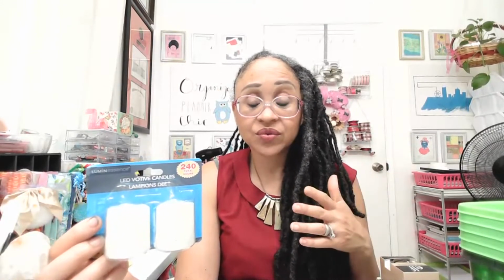I buy them for mood lighting. If my husband and I are watching TV in the evening, around the holidays, I light my candles that are specifically for that time, or just in general. I have different little votives that I bought, a lot of them from Dollar Tree, really pretty. As far as the lighting of them, I like to put the battery operated ones in there, and I hadn't been finding them.